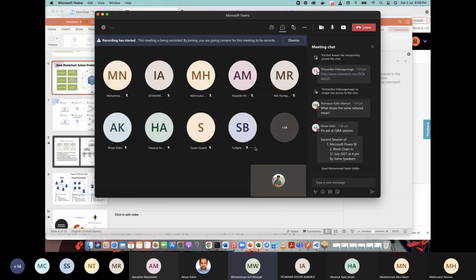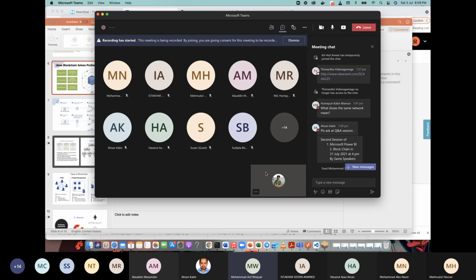But when we talk about the private blockchain network, only specified people are able to join. Suppose you want to develop a blockchain network for your own company, for managing your document verification process in the same network. Only that network's people can access the transactions. You are giving access to specified people to join. And a consortium is where you give access to external parties, or people from another network, to join.